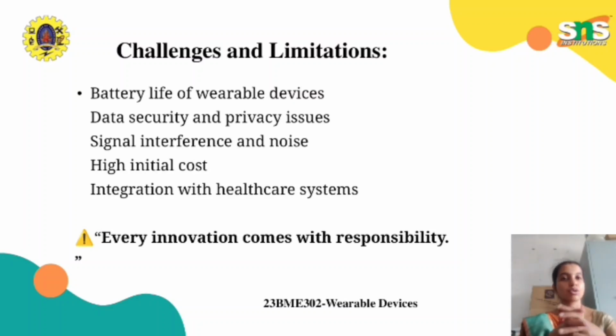Signal interference and noise we might have, since the patients move here and there. Signal interruptions can be there. High initial cost. When the system has to be incorporated for the first time, the initial cost can be very high. Integration with the healthcare system is also quite difficult. These are the challenges and limitations in the BAN.